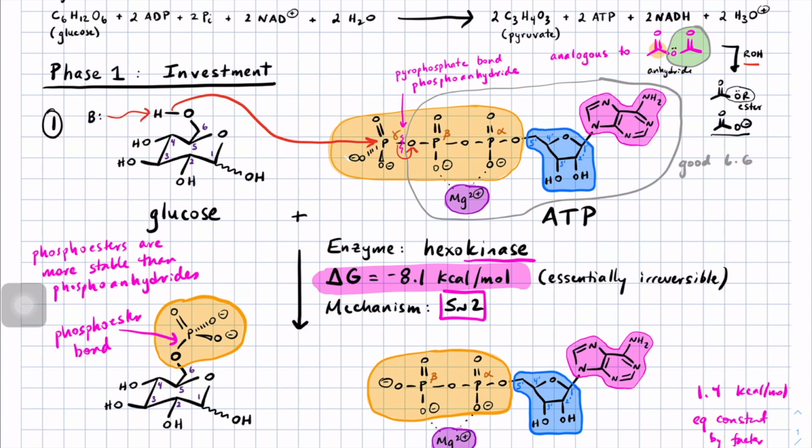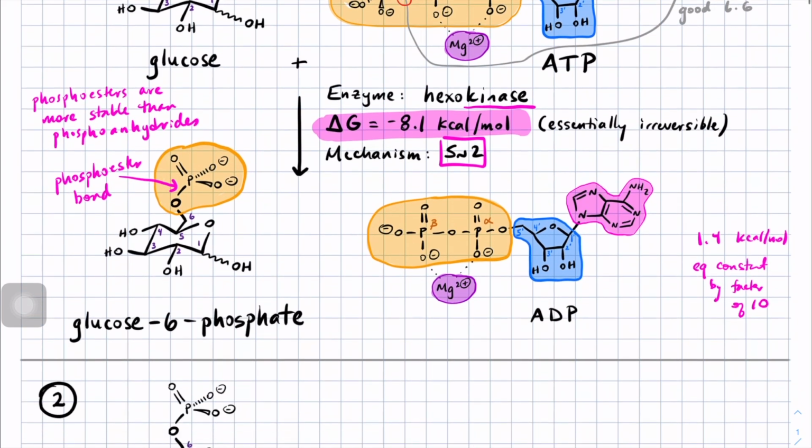There are 3 steps of glycolysis that are irreversible. This is one of them. Each of them involve making a much more stable bond or bonds than the ones that you broke. And each of them, because they're irreversible, if a starting material goes through it, you've committed to the process, and therefore these steps are highly regulated, and you'll learn more about that in biochemistry. So we've made a phosphoester. Let's move on to the second step.